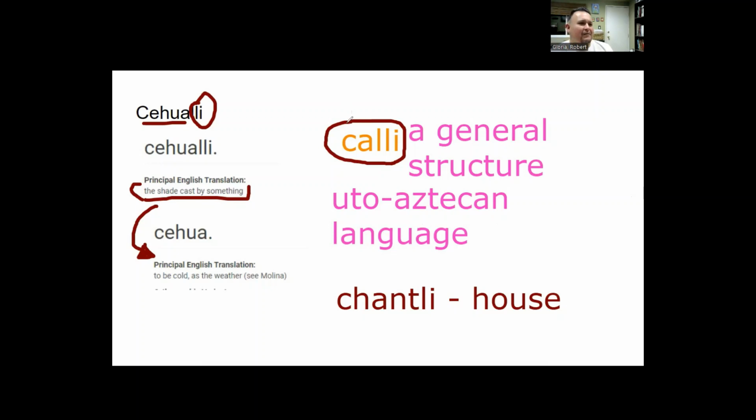Okay, for this one, I was convinced. I said, wow, if you look, this is the verb ga, right? I said, oh, this is ga. And I was pretty convinced of that because ga is a verb that means to be present somewhere. And so I said, okay, well, what's the outcome of being present in a place? Well, the outcome of being present in a place is you have a house, you have a gali, right? But when I proposed it to my tlamachtiket, he said that it was possible, but highly unlikely, and more likely that it's an important word, and so therefore the verb has been lost through time.